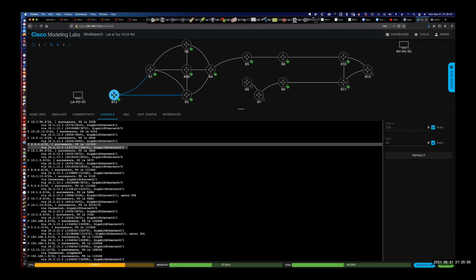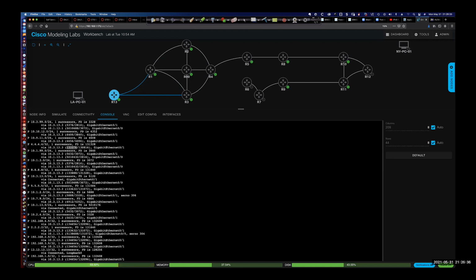So now when I say show IP EIGRP topology, router 13 only sees the successor. There is no feasible successor anymore, meaning the reported distance from router 1 to get to the 444 network, that reported distance is greater than or equal to the feasible distance of the current successor. And we could say the computed distance as well, right? That value right there.